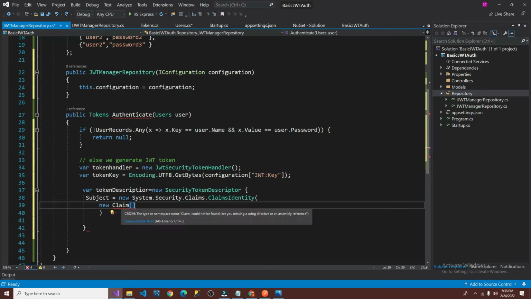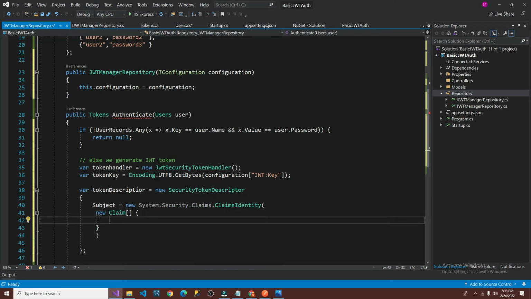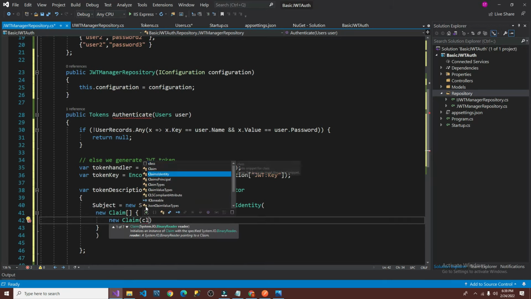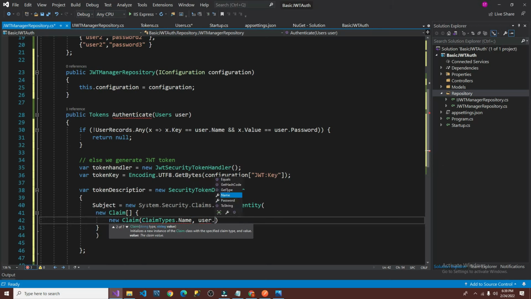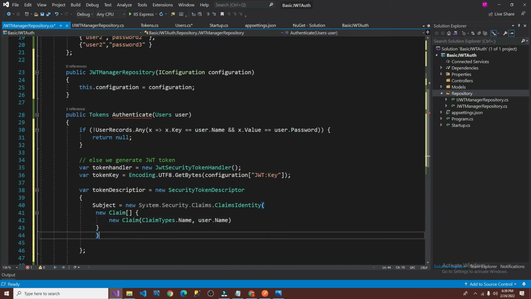We need to add the namespace here again, and here we set the claims. So in our case we will add a username. So new Claim equal to ClaimTypes.Name as username, user.Name. You can add multiple claims as you want.